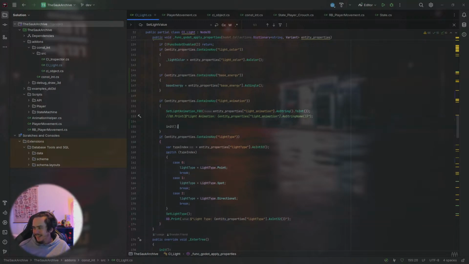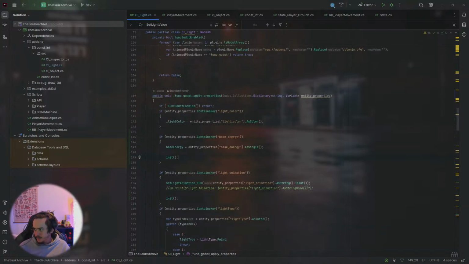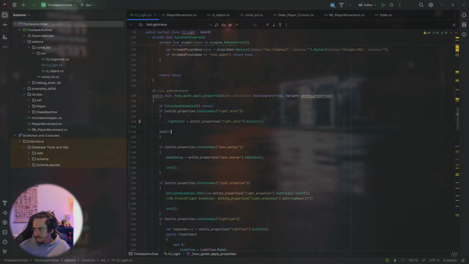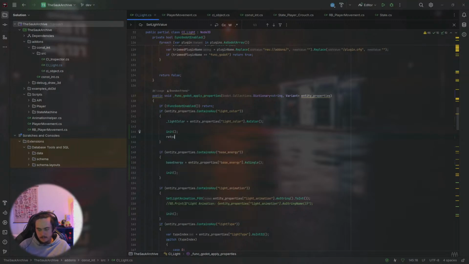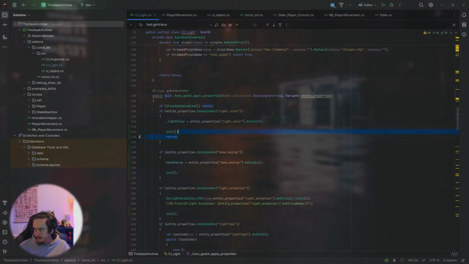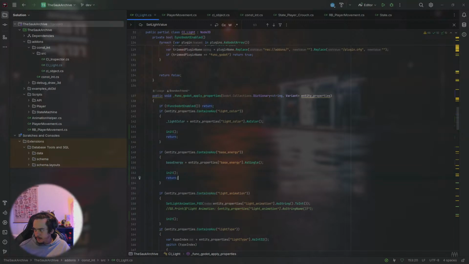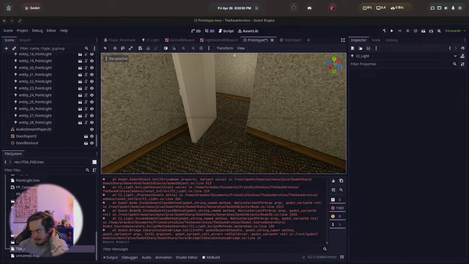Oh, alright, I found the issue. So we need to just put it inside of all of these. And you also need to make it return out, because that's a function that gets called by other code.